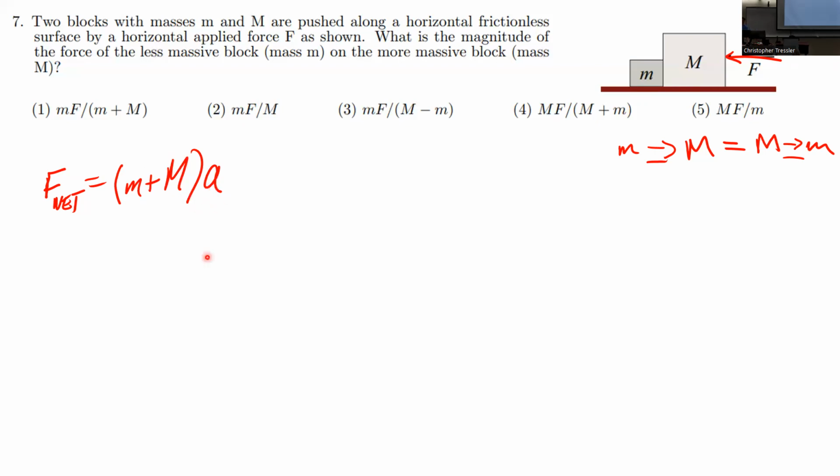Now, let me tell you something. This acceleration, the net acceleration, isn't this going to be the same for both blocks? Because they're connected and they're moving together. So the net acceleration and the acceleration of just the smaller block on the left, aren't they going to be the same? So if you found the force in just the block on the left, it's still going to have the same acceleration because it's still moving the same way. It's just a different piece of that block. You guys understand that logic here?